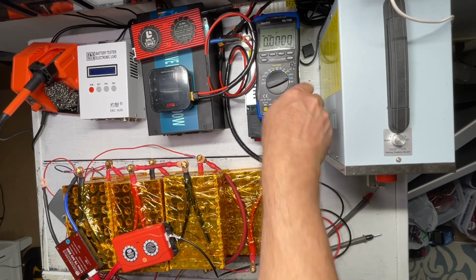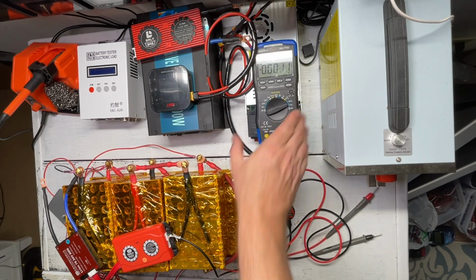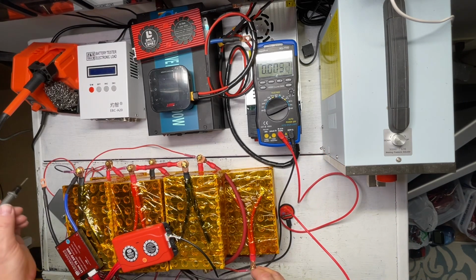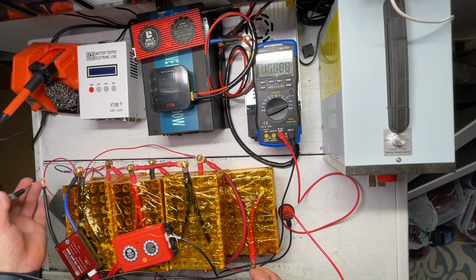And let me just confirm that here. So when we check, like so, and also like so, we're getting the correct voltage.